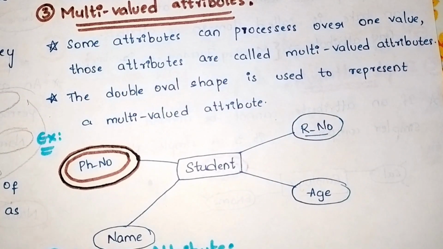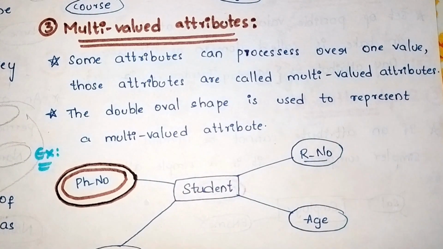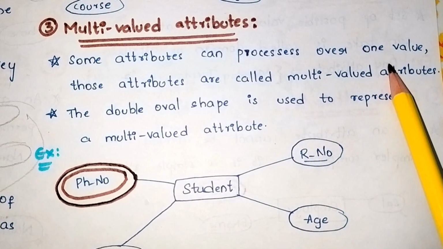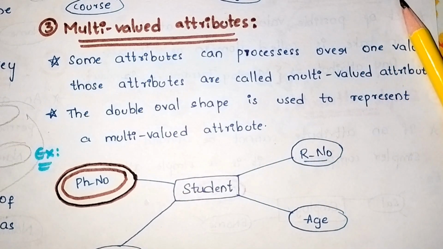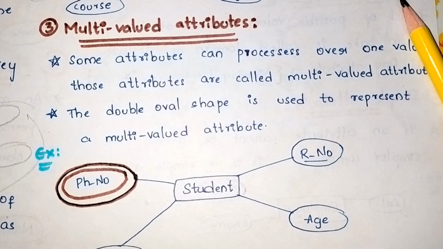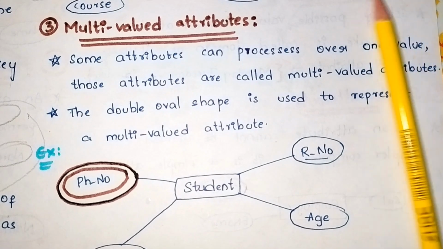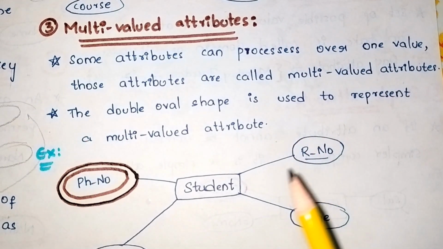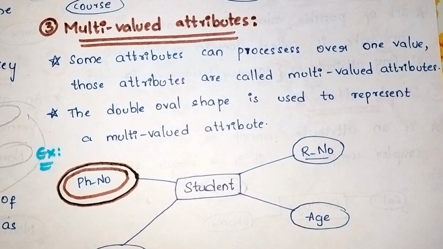Now we'll see about the multi-valued attribute. Multi-valued attributes are attributes which can possess more than one value. That is, an attribute can have more than one value. Suppose a person can take more than one course for his graduation in some universities. In this way, if an attribute holds more than one value, it can be termed a multi-valued attribute. These multi-valued attributes are represented in double ovals, as we have discussed before.